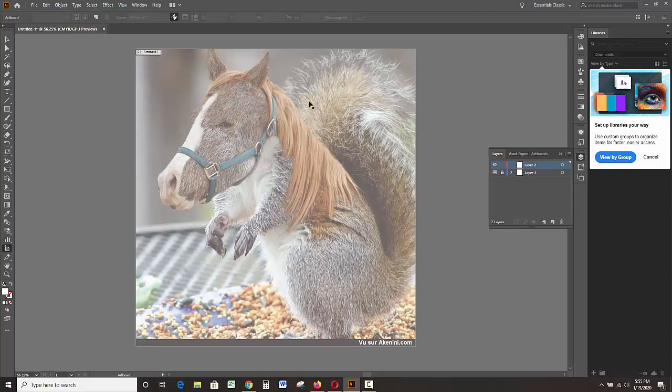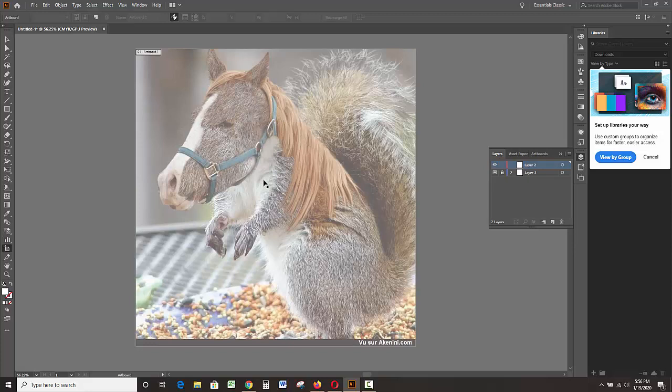Now, how do I draw this image? I always draw from the outside in, guys, okay? So I will go ahead and draw the body. I'll outline this whole body of this squirrel. Now again, this is an illustration. It can be photo, if you want to get photorealistic with your illustration, that's entirely up to you.